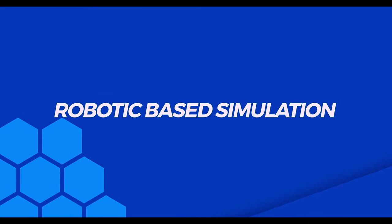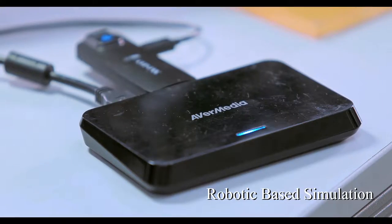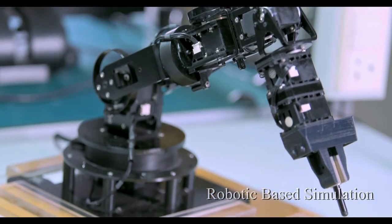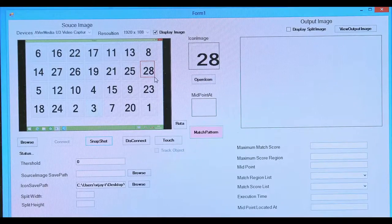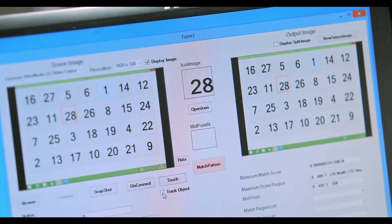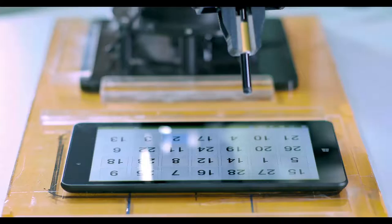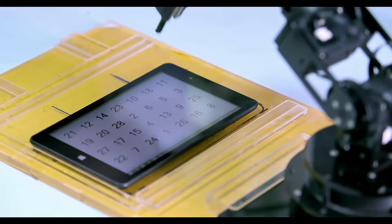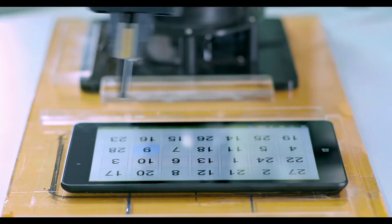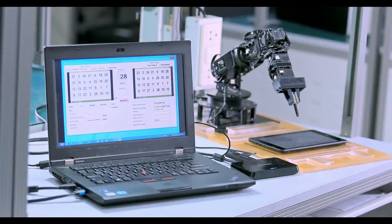Robotic-based simulation. Robot arm is controlled either by static or dynamic methodology. EDAT can command robotic arm to press a pre-configured location of touchscreen, or EDAT can capture display and identify next command location dynamically and command the robotic arm. EDAT can also handle pick and place use cases in case of repeatable reliability testing. Robotic arm is OS agnostic and can be utilized to qualify devices with different mobile OS.